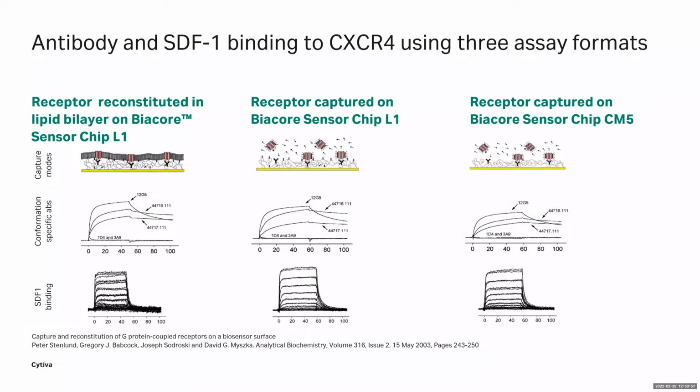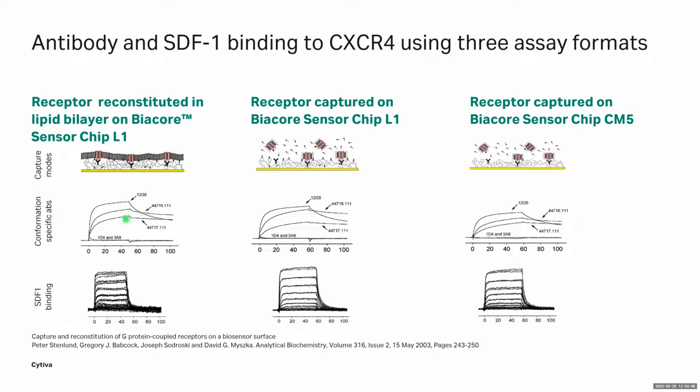All right, so here are some examples of membrane protein work. This first example goes back about 18 years now. We are looking at receptor purified and then reconstituted on our sensor chip L1. Sensor chip L1 has hydrophobic groups attached to the dextran, which allows you to capture membranes as either vesicles or intact bilayers, depending on membrane concentration. So essentially, these were receptors with epitope tags captured by antibody, and then the membrane was built back up around the receptor. Here we are looking at conformation-specific antibodies binding to the receptor.